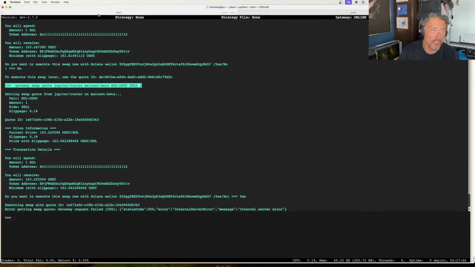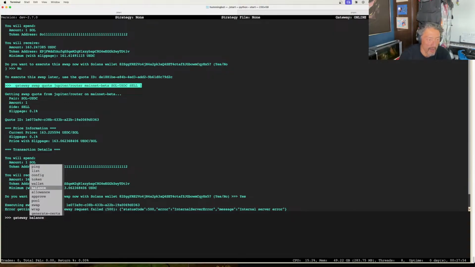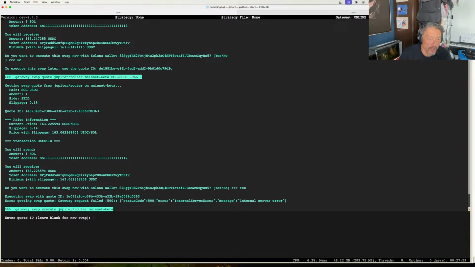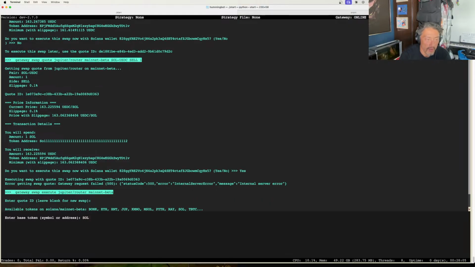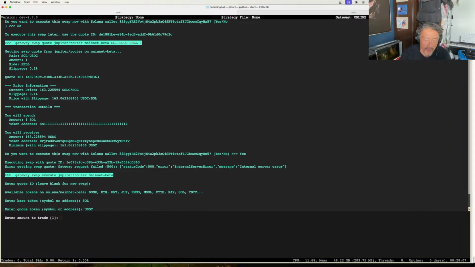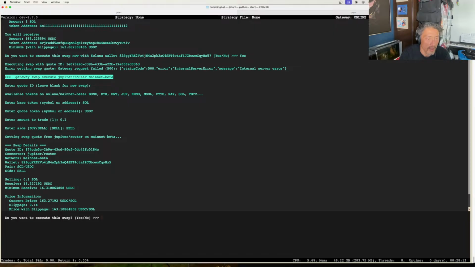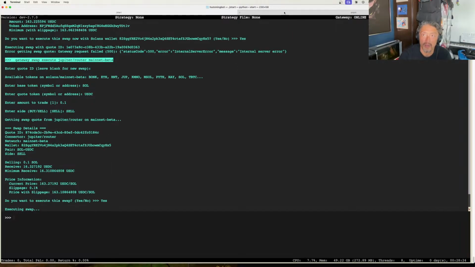So let's go ahead, and we can also use the Gateway swap execute trade. Let's go ahead and swap execute. This actually goes through the same process. We're going to enter none for the ID. We'll enter Sol USDC. We'll sell one again, sell, and then we will do this trade. Actually, let me make sure I have enough in my balance. I think I do. Yes, I do. So let's try to do this trade and see if that works.